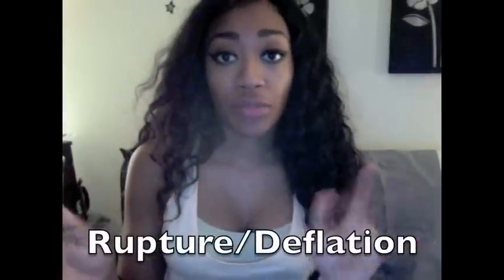This can be prevented if you get saline implants and get them overfilled, so that the implant itself is not so loose in the shell, but then the implant will be harder, but not too hard. Like I said before, one of mine is overfilled, this one I believe, but this one is not any harder than this one is. Only reason I had to do that is because starting out this breast was smaller than this one, but now they're even, I think, yeah. Also, you're at a higher risk if you have a textured implant, because the traction of it against the muscle, or if you get under the muscle, can cause a wrinkle in the skin.